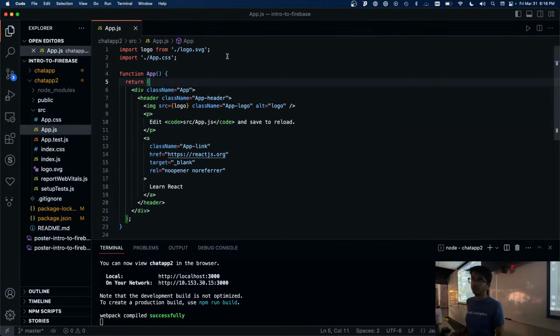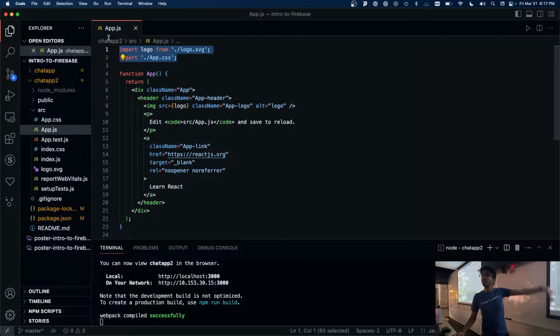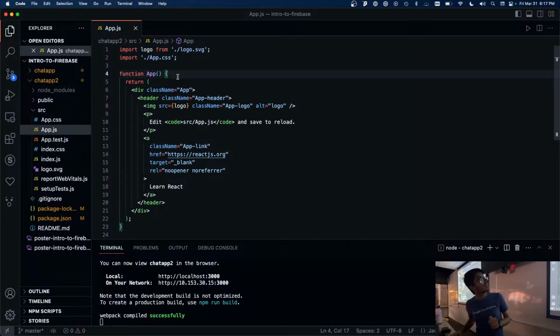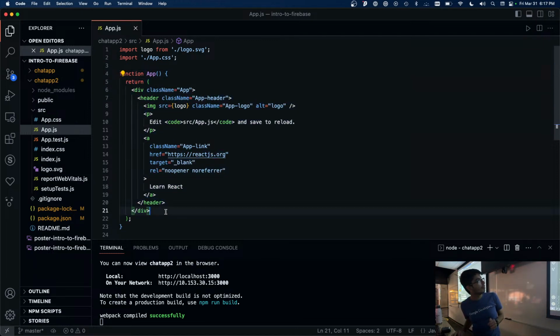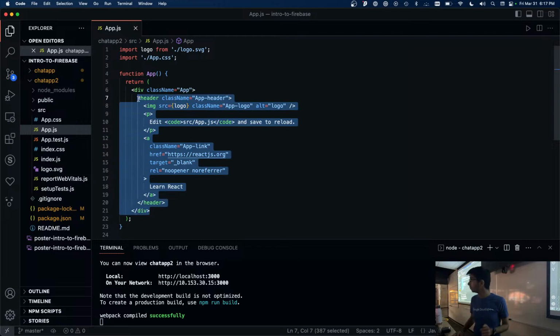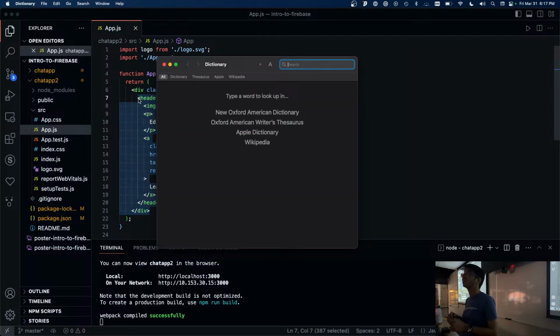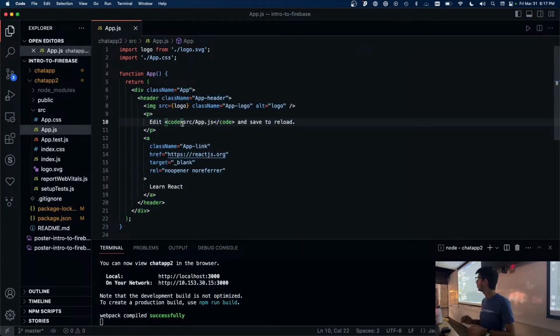Over here, on top, as you can see, we have the imports. And then here we have the main function itself. And the function returns HTML, or in this case, JSX.